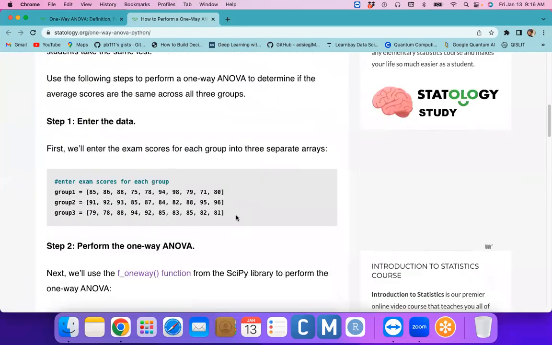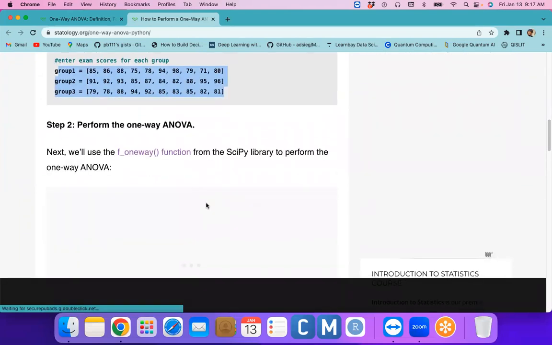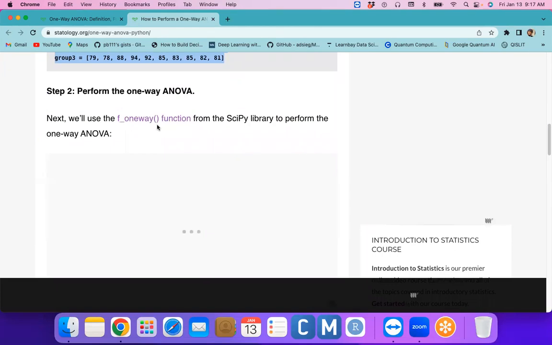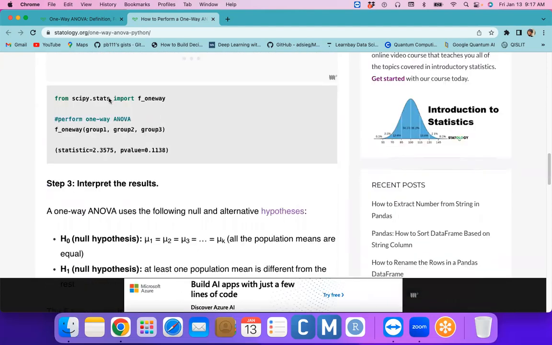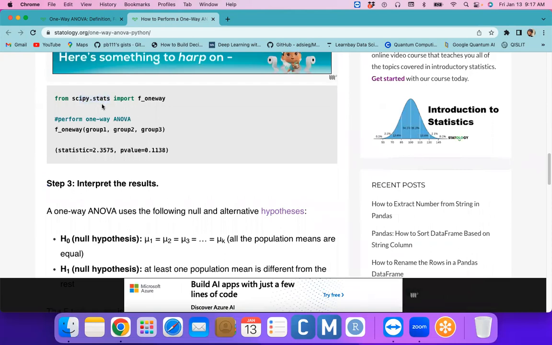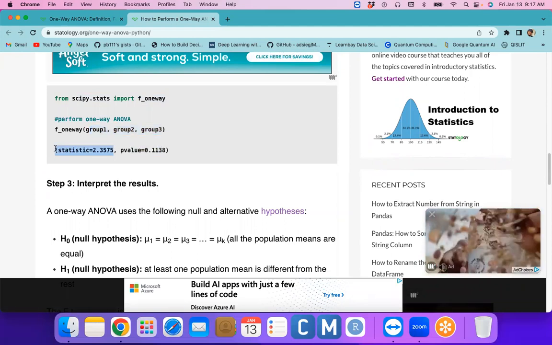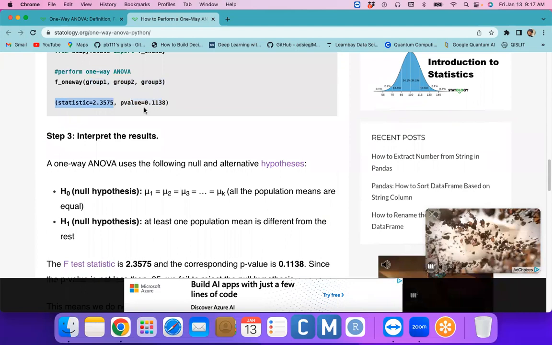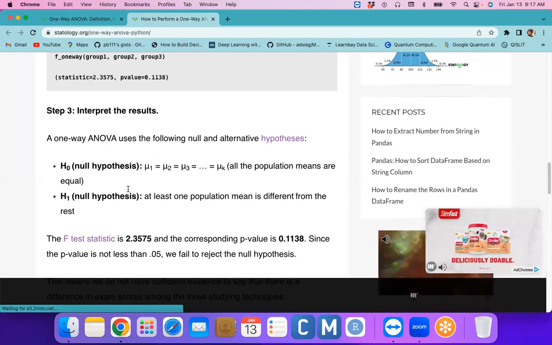See, here we have group 1, group 2, group 3. There are 3 groups of people. I want to do the one-way ANOVA test. For that, the f_oneway function is there. This function, which is available in the SciPy library, performs the one-way ANOVA. Simple, right? So we have to import the SciPy stats library and import this particular function f_oneway, and we just provide the group 1, group 2, group 3 data, which returns the p value as well as the F value. Okay, so based upon these values, we simply say that all groups of people are performing the same.